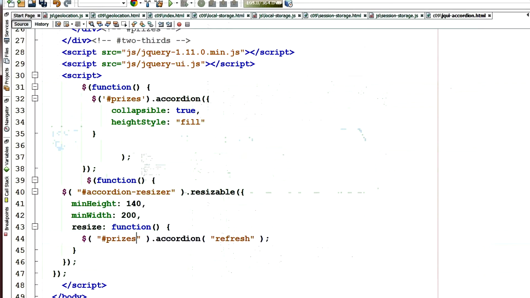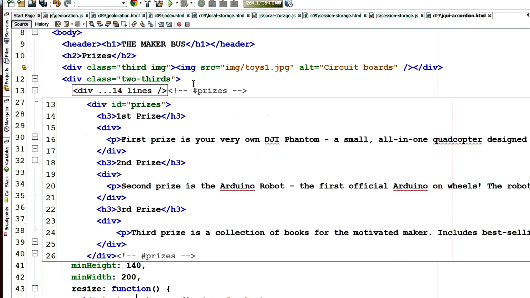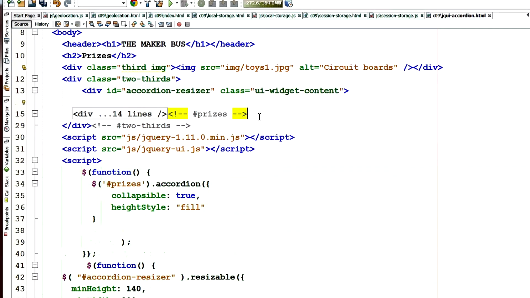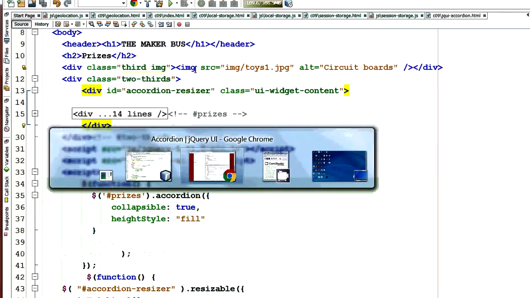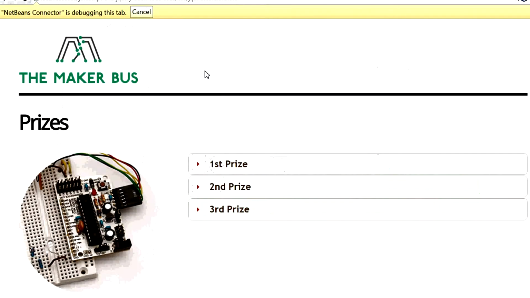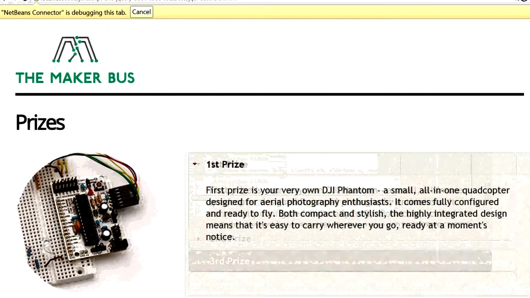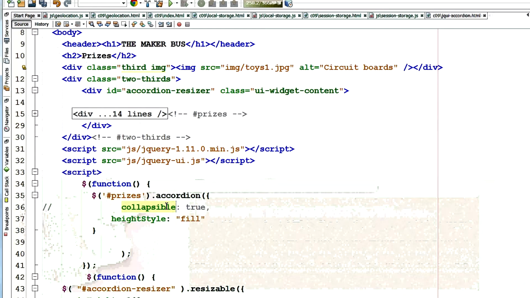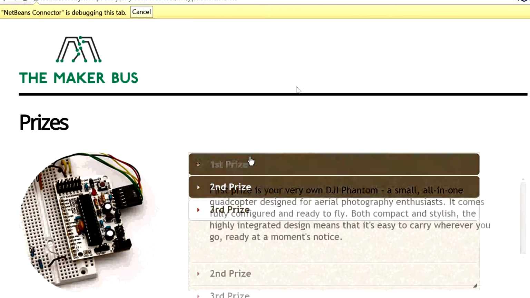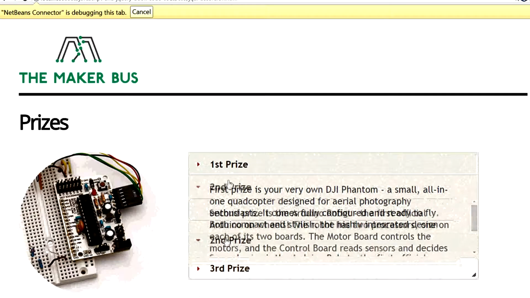So let's add an outside div to our prizes. Let's see how that looks. There we go. Now this is resizable and collapsible. If I comment out collapsible and refresh, now it's resizable, but it's not collapsible.